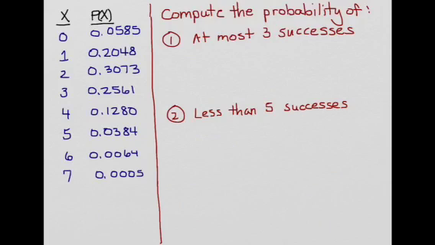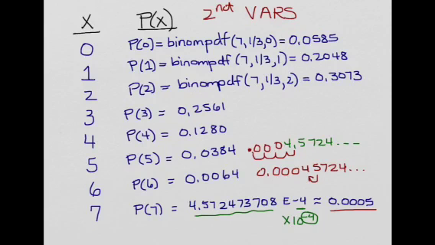Okay, I jumped there pretty quick. So let me go back. So here we have the probability of each particular number of successes, and of course we have to have anywhere from 0 to 7 successes because there were 7 trials. So you can't succeed less than 0 times, and you can't succeed more than 7 times if you're only trying 7 times. So now let's look at something a little bit more complicated, and I think I'm going to have to make a second video for this, so I'm going to stop this video here.